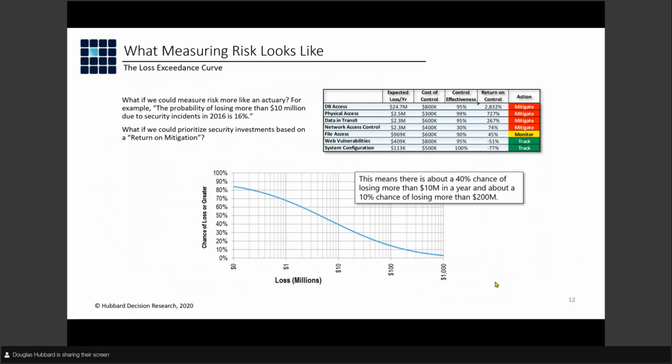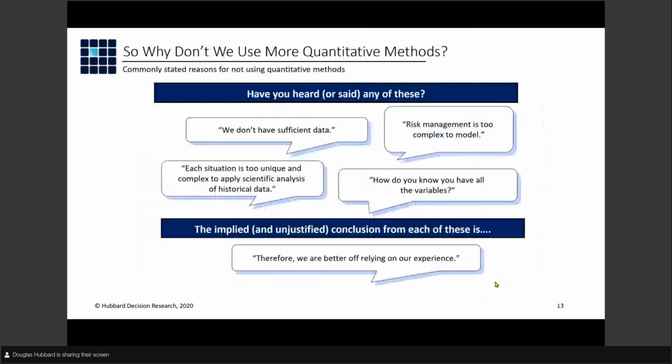And if I can do that, which you can, by the way, we do it in a wide variety of environments, including cybersecurity, then you can actually compute a return on control. You can monetize risk. Therefore, you can monetize risk reduction. And if you can monetize risk reduction, you can compute a return on control. Now you've got the value of the risk reduction and you've got the cost of the control, which you usually have a better handle on.